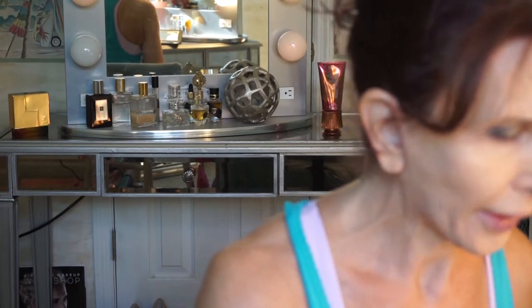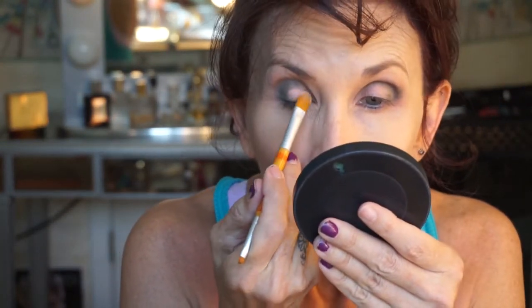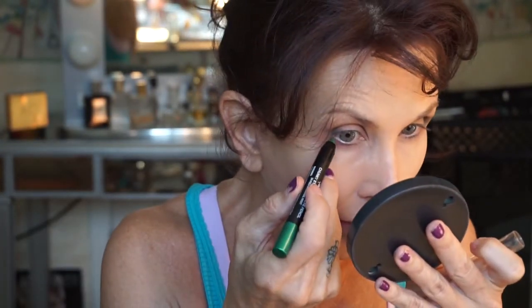Next, I'm going to take this color. It's called Fringe. It's also a matte. It's kind of a pinky peach. It's not so peach that it's orange, you know what I'm saying? I'm going to take this green pencil that I used yesterday, the Shany, and run that underneath.